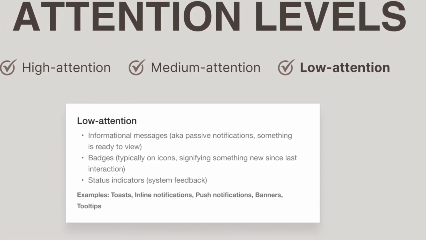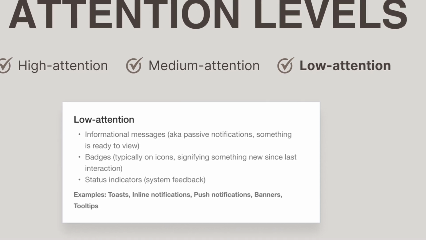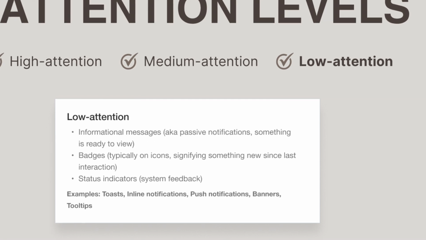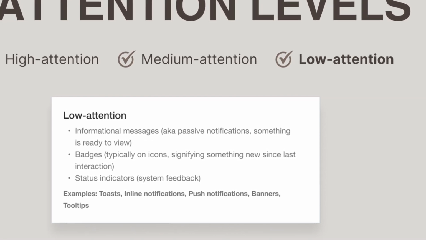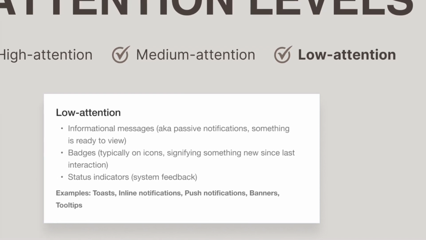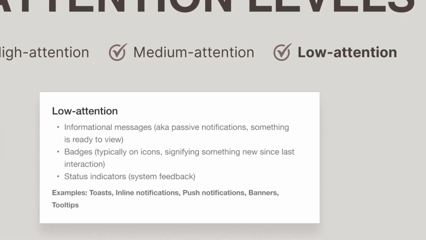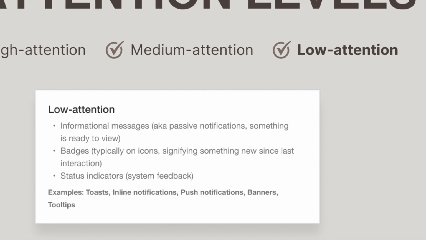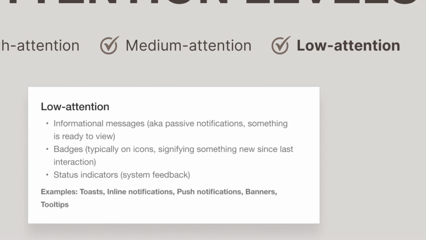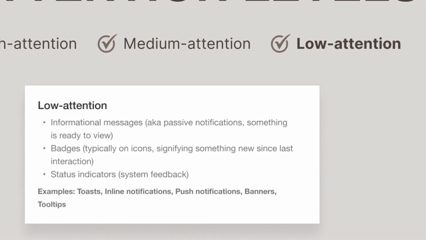For example, if you go to Webflow and there is a new update, you see like these little dots near that feature or near the button. So they're trying to say that, oh, this thing is new, we want you to check it out. You don't have to check it out, but they are still putting it there, saying something new has happened since the last time you came. So it would be nice if you actually checked this out.